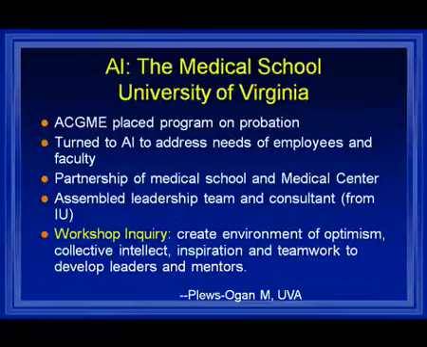So let me turn at this point to the example of the medical school at the University of Virginia. As I mentioned, they have really gone into this in a serious way. It all began with a bad incident. The ACGME some years ago placed the residency program in internal medicine on probation. And it forced everyone to ask questions like, what are we doing wrong? Part of this was that the residents themselves were unhappy with the program.